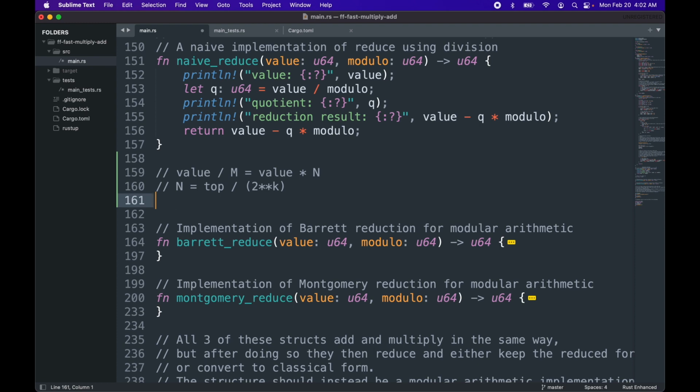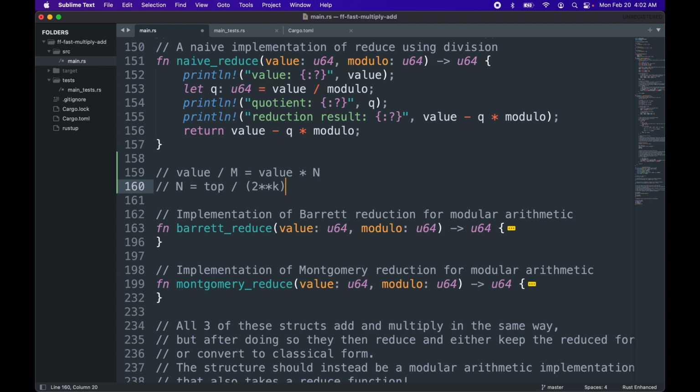But we can pre-compute for a given modulo. What I've done is kind of mock that experience. I don't exactly know how this would be implemented. So for every modulo, there's some value of k, and I believe there's some value on top, but I might have my variables a little bit off. And this pair, m and k, for a given modulo, can be pre-computed, right?